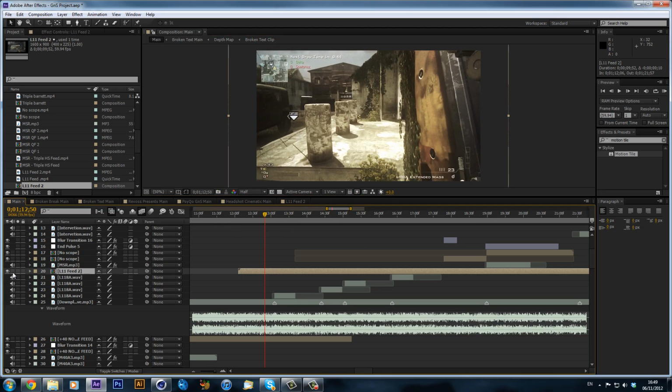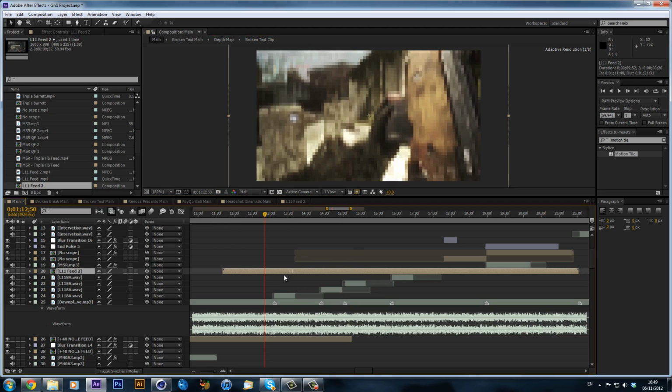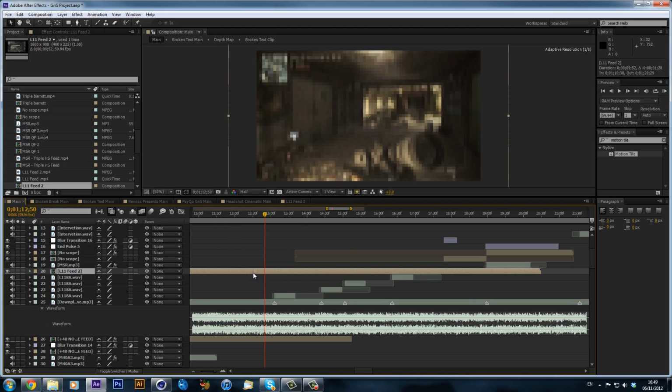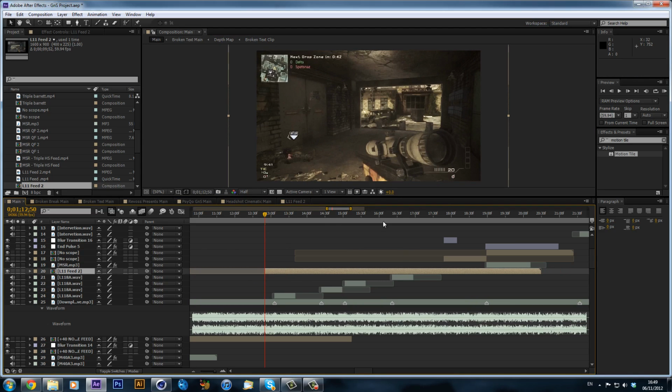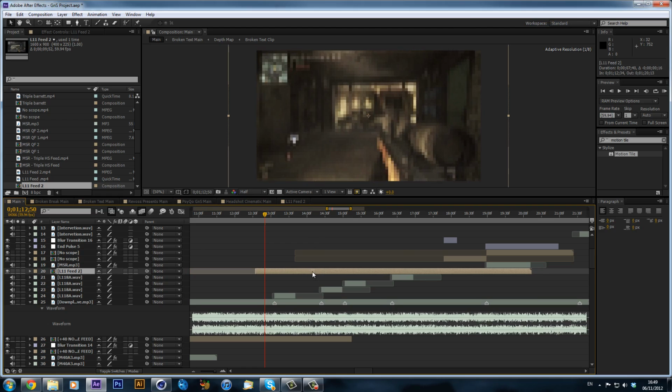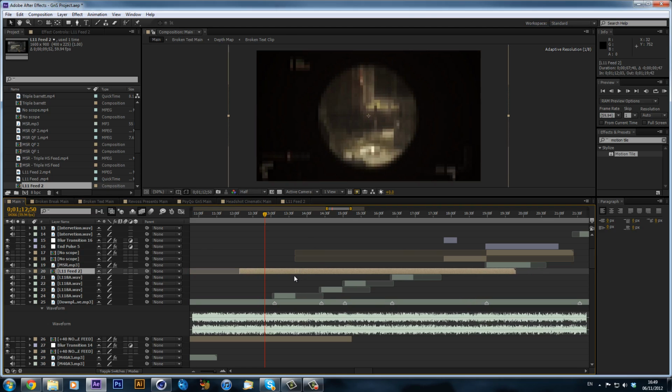What I'm going to do is I like to put the quality up on half, take off the sound, and I just go through. First, what you're going to want to do is trim the clip down here because we don't need all of that. And basically I'm just going to go to each of the shots, using page up and page down.